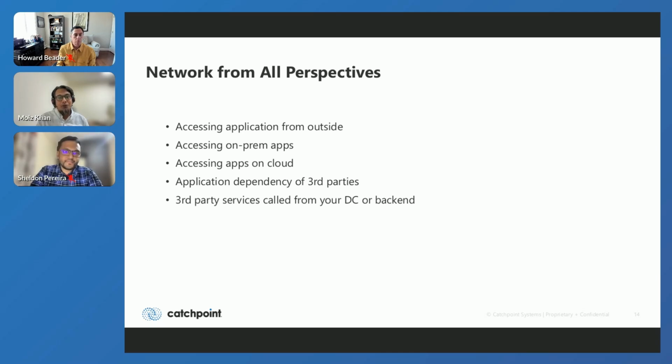You have applications which you might have installed on your cloud locations, different clouds. You have a multi-cloud approach as well. So these are all the perspectives. It is not complete, but just to give you a picture of what is happening in today's world. I'll give another example so that it'll be a little clearer as to what I'm trying to get to.